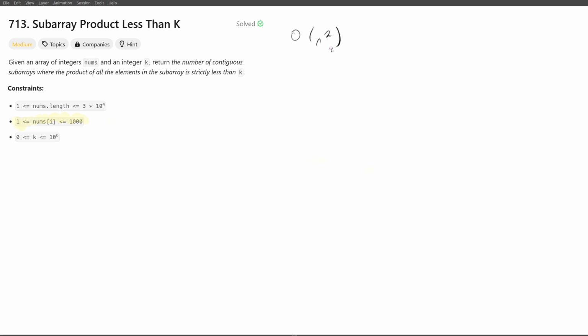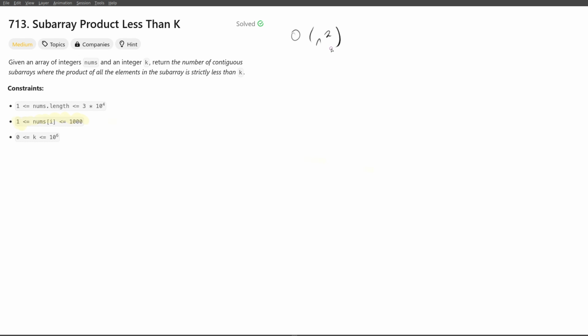But we can actually, for every left end, find the furthest right end that still creates a correct subarray. And we can just use a little bit of math to calculate the number of subarrays of that subarray that we have to add to our result.